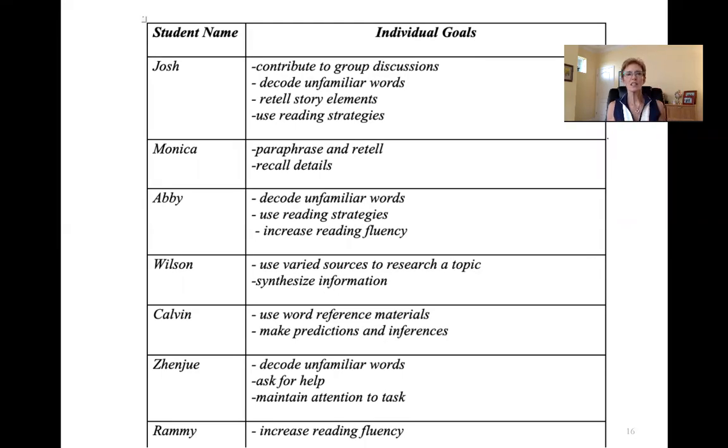And down the left-hand column, we put the first names of the students that are in the class that have IEP goals that are related to this. So if I have a student with math IEP goals, that is something we're not going to be addressing in a literacy block, then they wouldn't even show up on this.